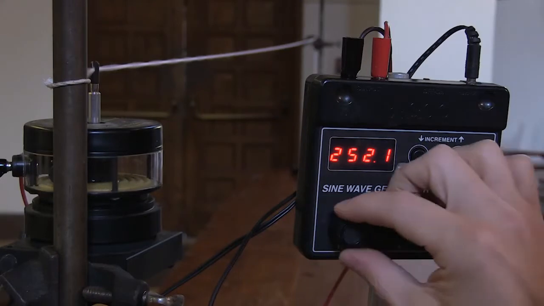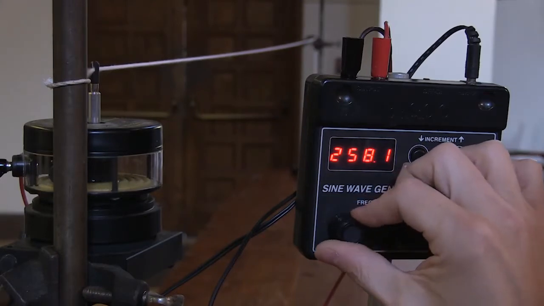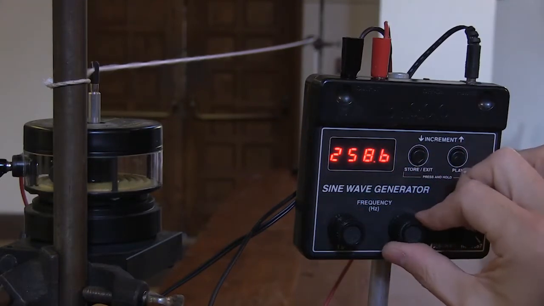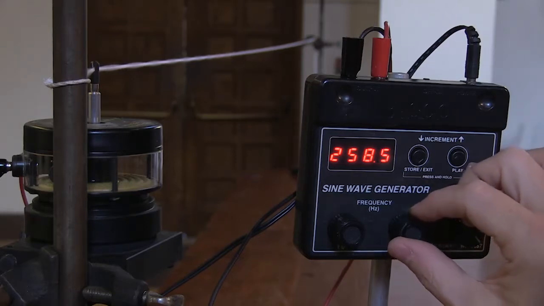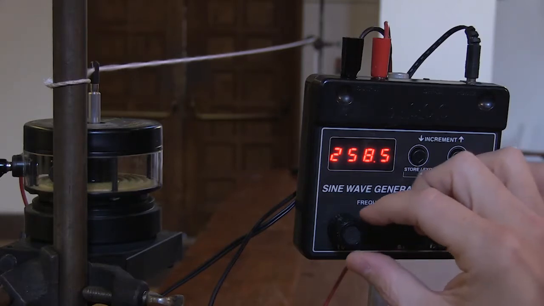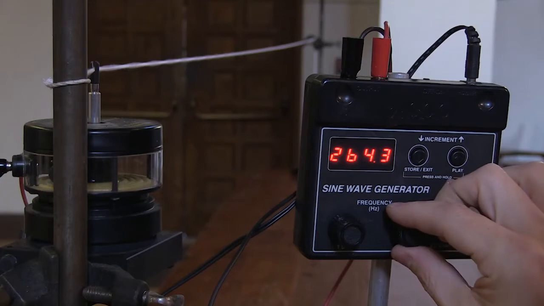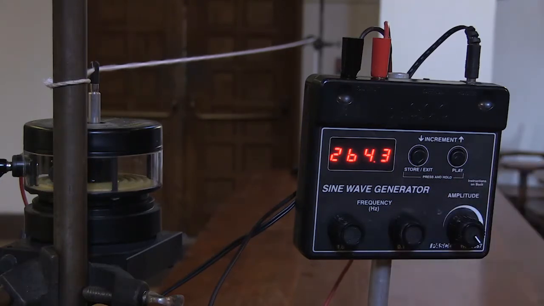41, 252.1. I can still see 42 at 258.5. Despite my eyes being 43 years old, I can see 43 at 264.3. So there's the first 43 normal modes of the string. Might be interesting to plot them and see how linear it is.